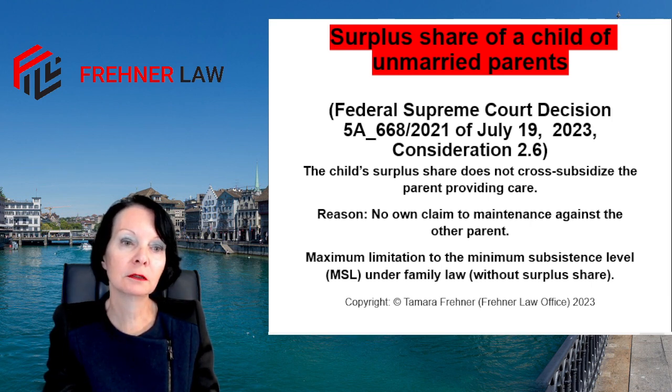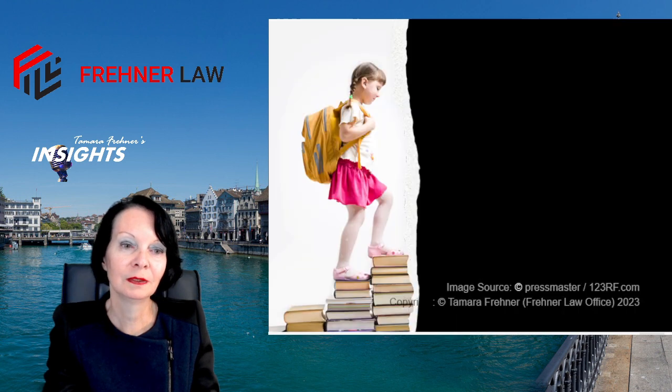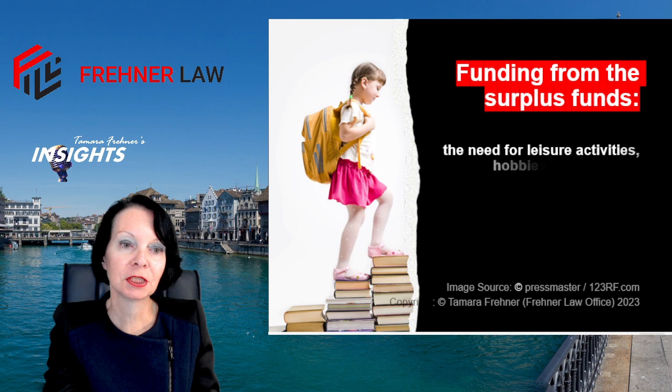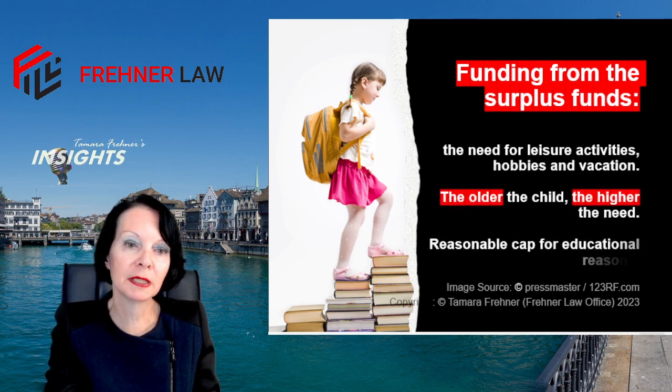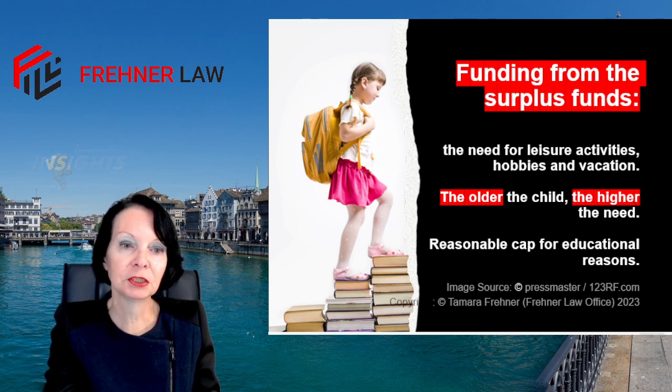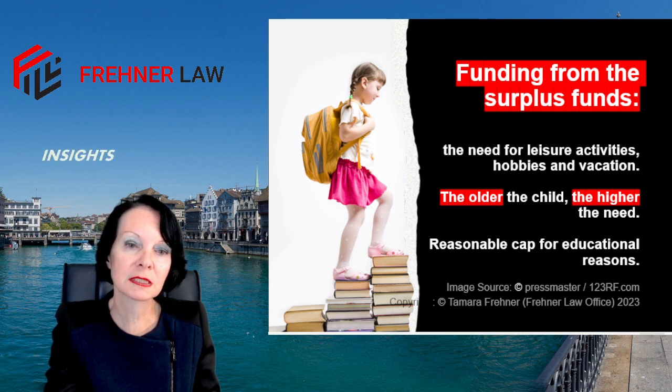However, according to Article 289, paragraph 1 of the Swiss Civil Code, the child support contribution is paid to the child's legal representative or the person with whom the child resides. In principle, there is shared money and no Dutch treat. From the excess cash, the need for leisure activities, hobbies, and vacations is financed. In the case of favorable circumstances, the age and the increased need should be considered. However, even in the case of above average circumstances, the need should not extend immeasurably. It should be stemmed appropriately for educational reasons.